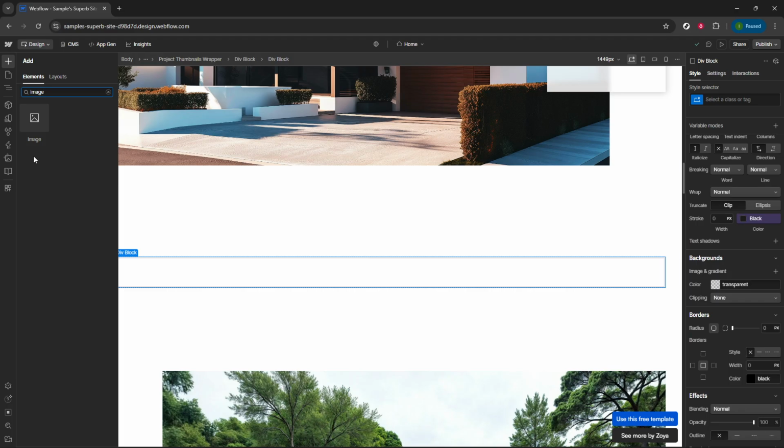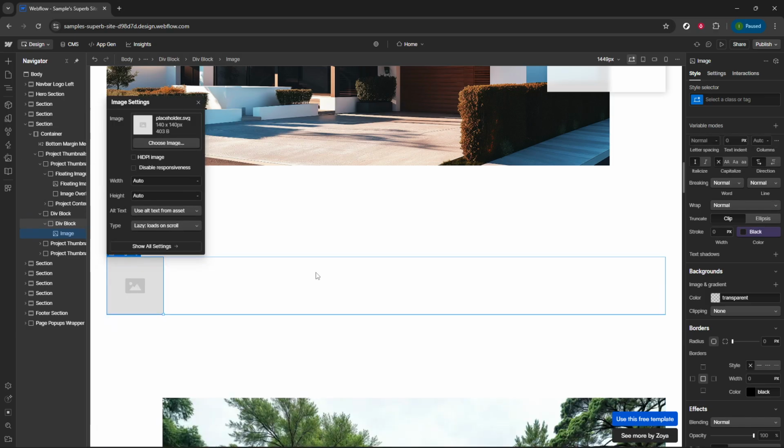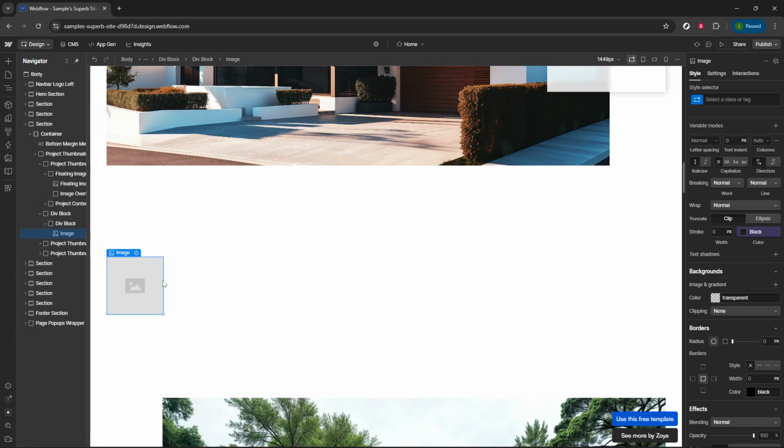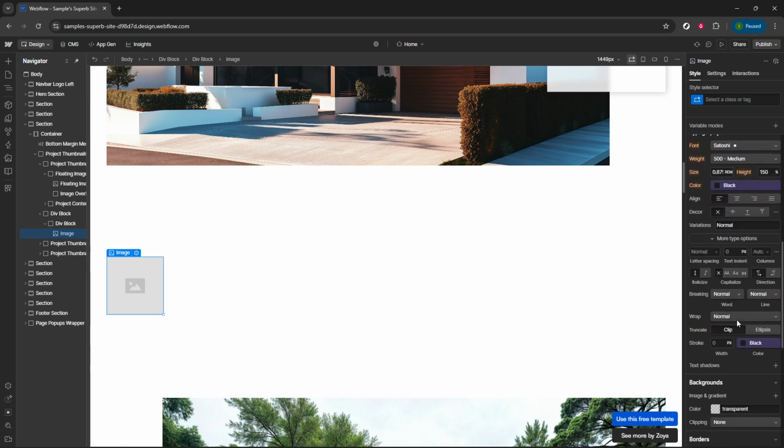Finally, add your images. Open the Assets panel, upload or select your image, and set it as the background for the image div. Because background images don't carry alt text, make sure any important information appears as text elsewhere in your layout. Use well-compressed images to maintain performance while keeping details crisp. Replace images as needed and watch your card instantly update with the same layout and styling, ready to reuse across your project.